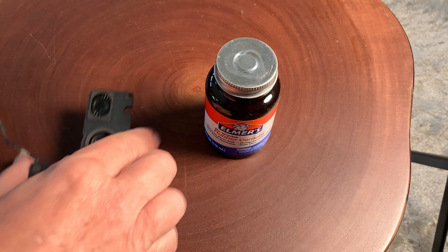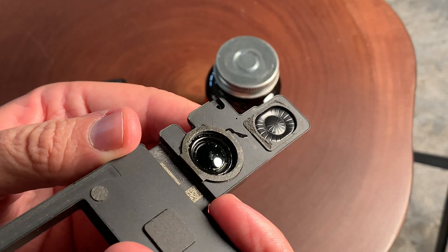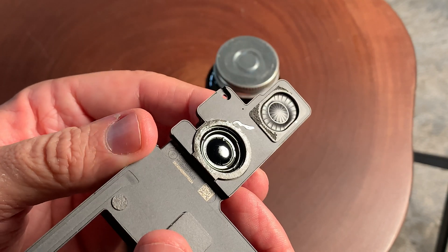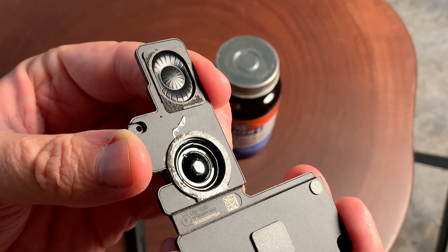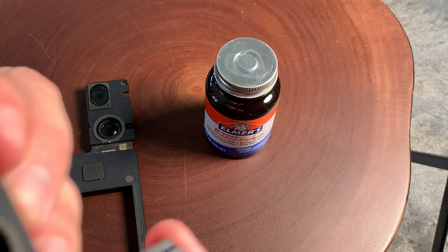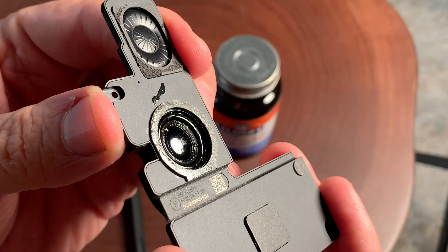Let's take a look at what it looks like after it's dried. This speaker here is the one I put all that rubber cement on. Look, it's completely flattened out. I did touch it a little bit in the middle there — it wasn't quite dry. It is dried out and you can see a nice close-up here. It looks great. I'm going to pop that back in this MacBook Pro and it's going to sound great. I think in a lot of ways it sounds better than the cheap aftermarket speakers.